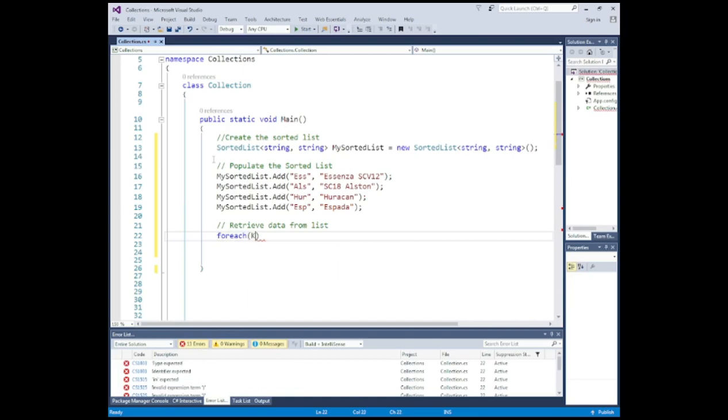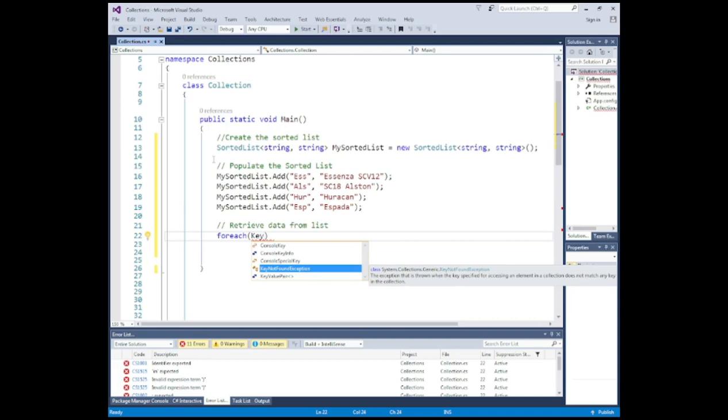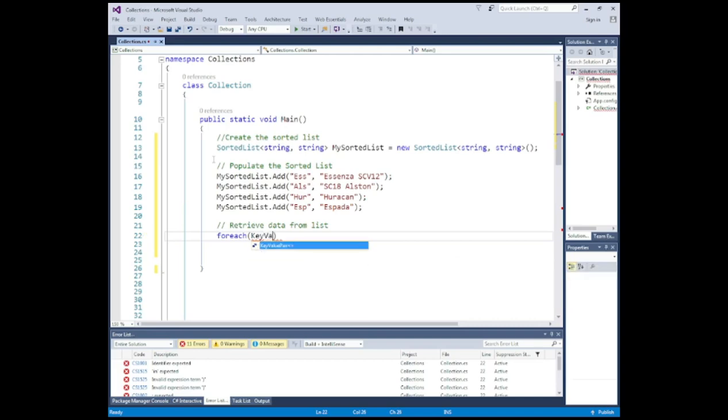We're going to use the keyword key value pair. I specify what we're going to retrieve there. That's going to be strings. We're going to put the value into KVP. We're going to take it from my sorted list.